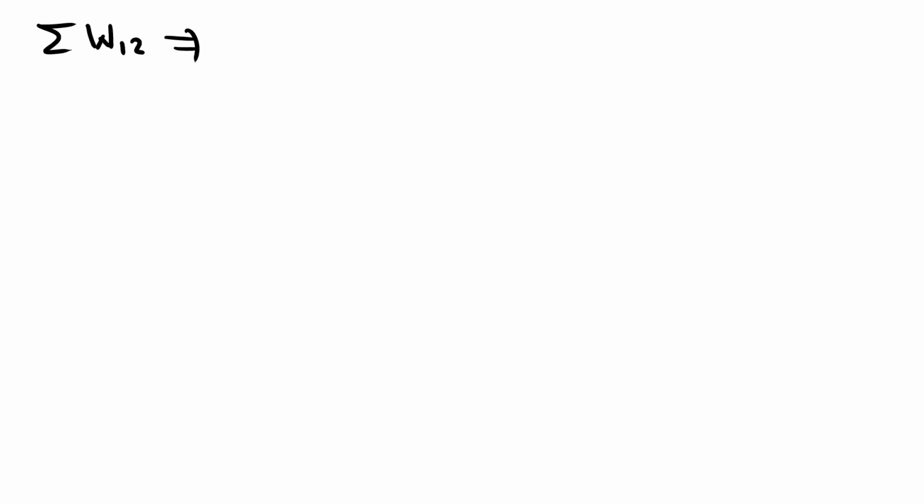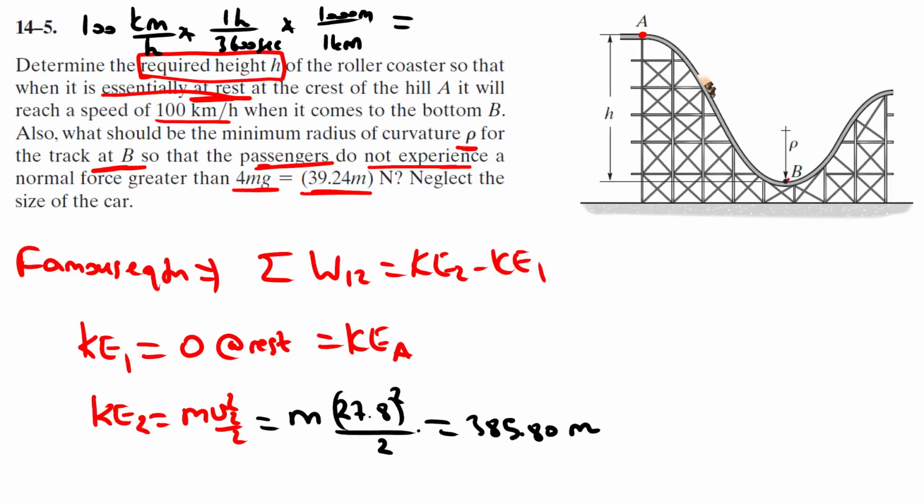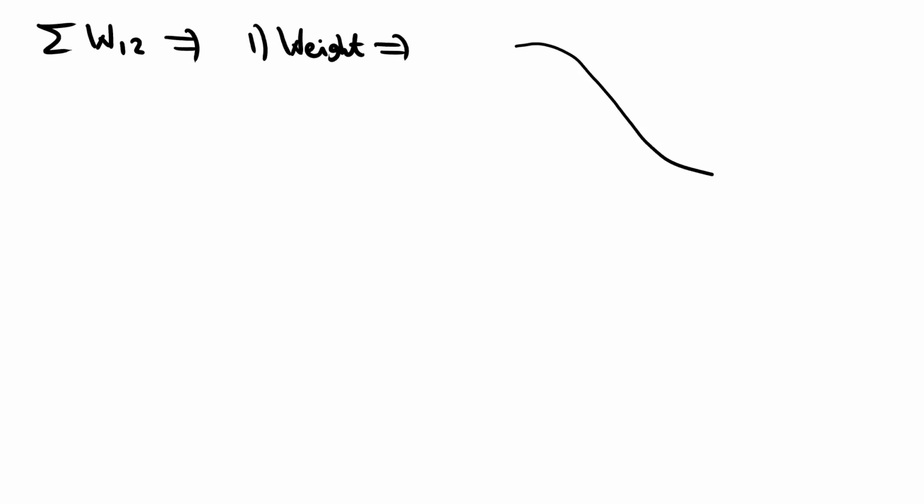So we have the weight, and then do we have another force? No, we have only weight. And then the weight is, if I go here and add, this is our roller coaster. Let's extend it to here. So this is, let's take any point here, and then weight acts this way, and this is the direction of the weight. At any point, the weight acts that way.